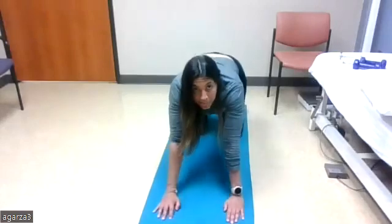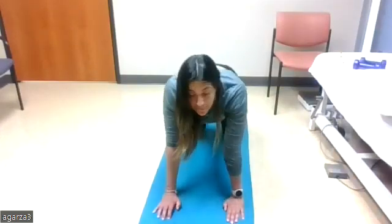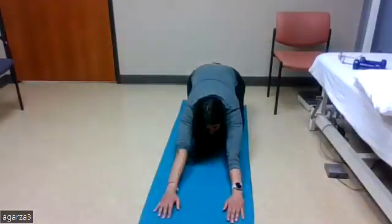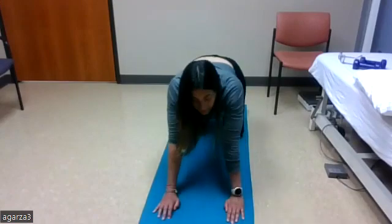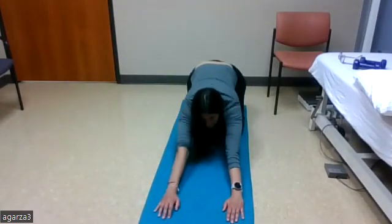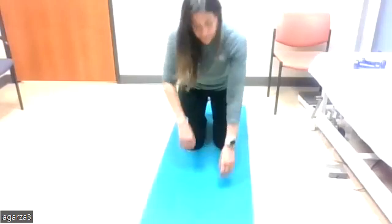6. 7. 8. Last 2. 9. 10. Good. Going back into that 4-point tabletop position on all fours.